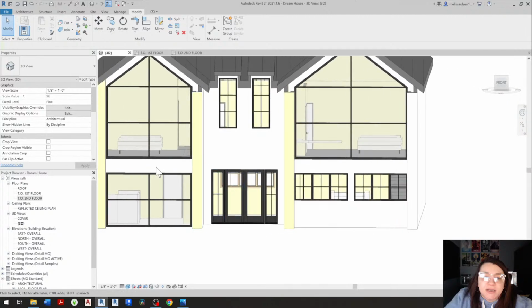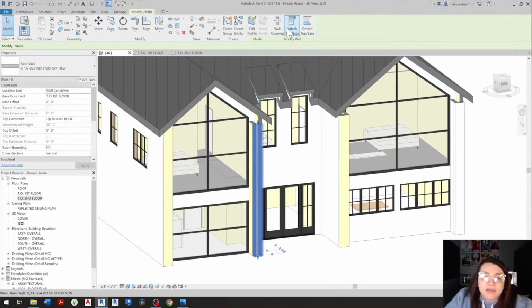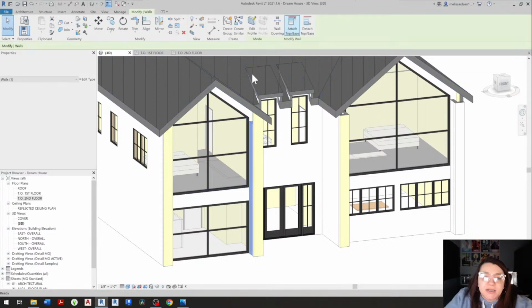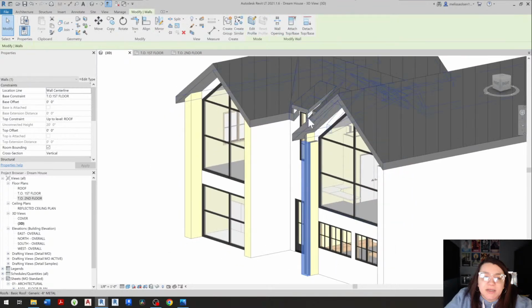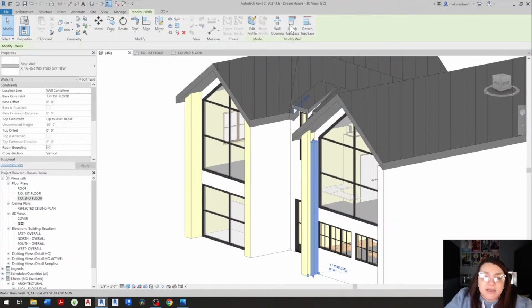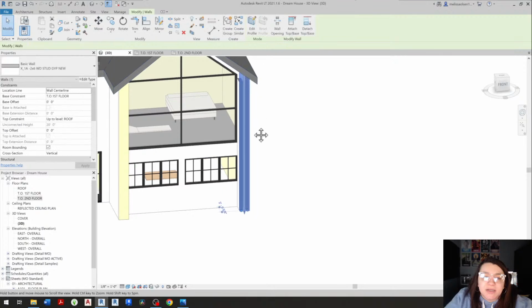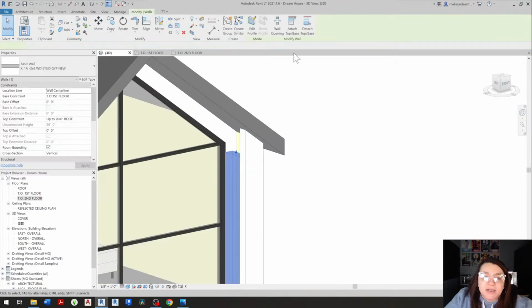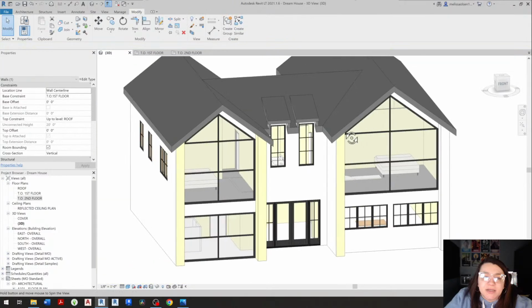Now part of me feels like I should do some type of material change in the middle. These are going to be white. I got to go back and paint them. But I just want to attach them to the roof. And we're just clicking on the walls and clicking on the attach top and base command. And it just instantly brings the wall and joins it with the top of the roof. And it cleans it right up for us. It's one of my favorite abilities.